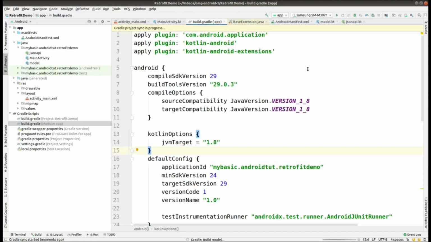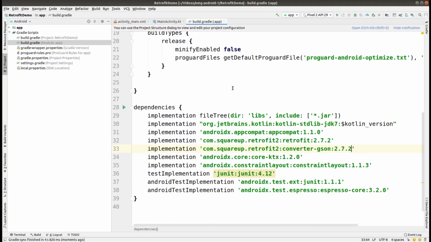I have provided these lines in the description of the video. If you have the same problem, then you can copy the same lines from the description and paste it to the Gradle file of your app in the Android Studio. So now we again click on the run button and reinstall our app. So our dependencies are added successfully.